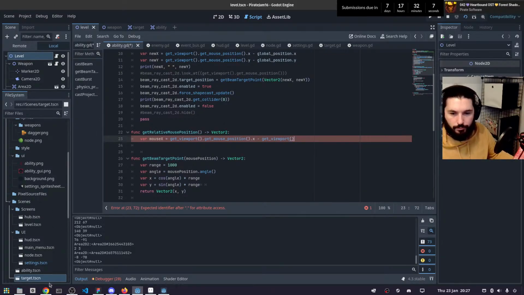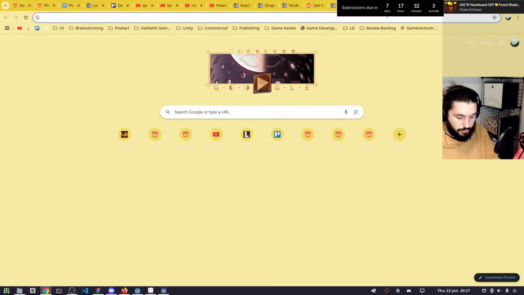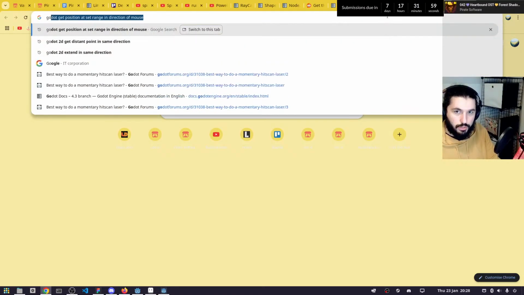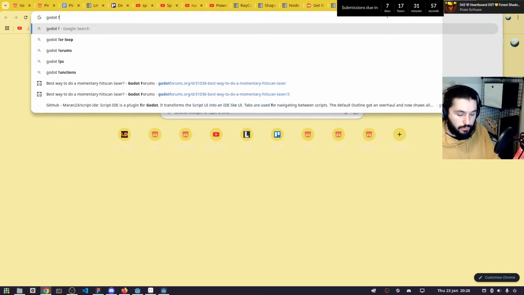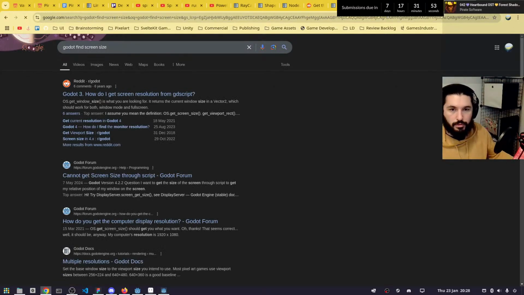How do we get Godot find screen size, get window size, OS get screen size.